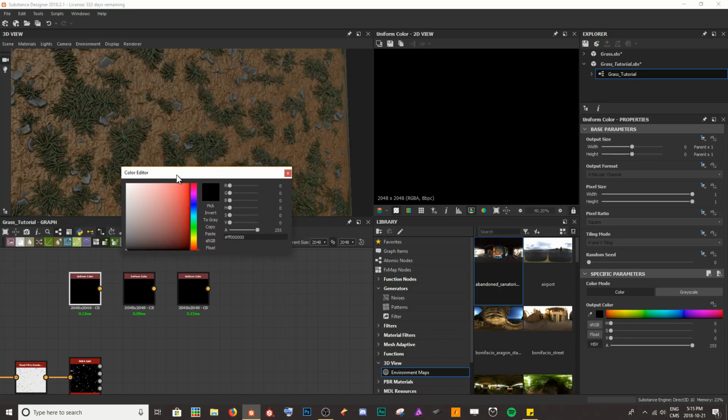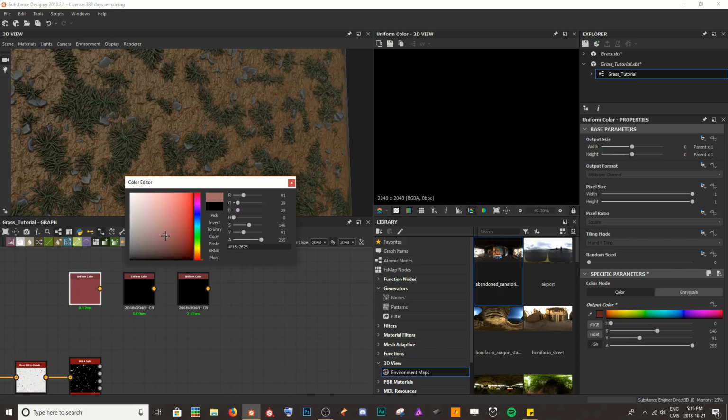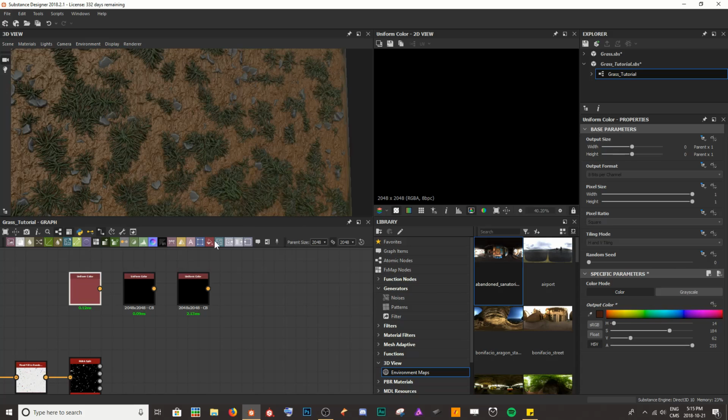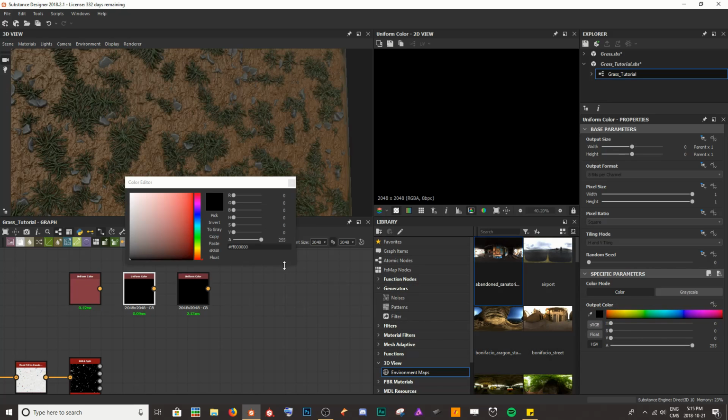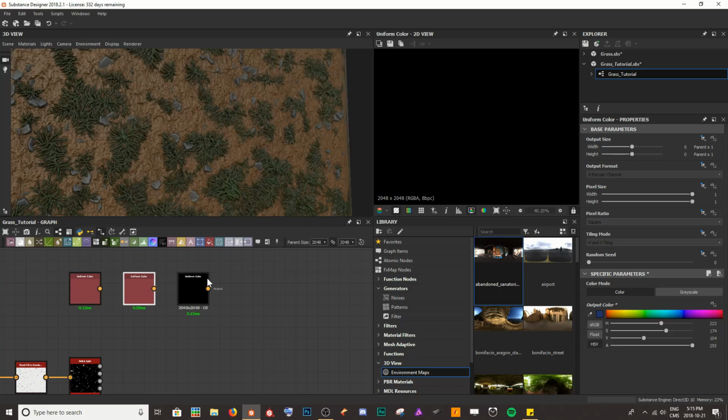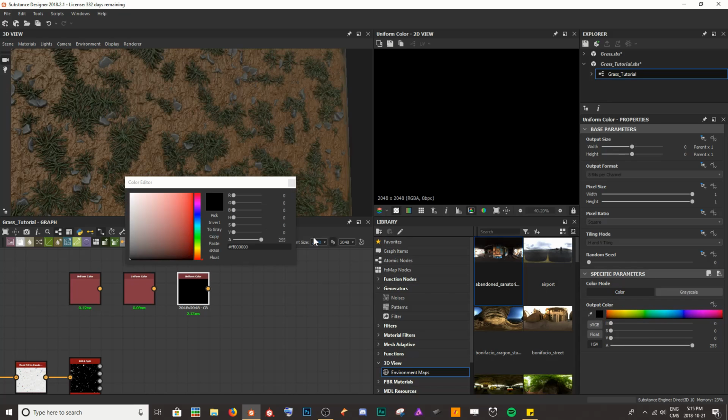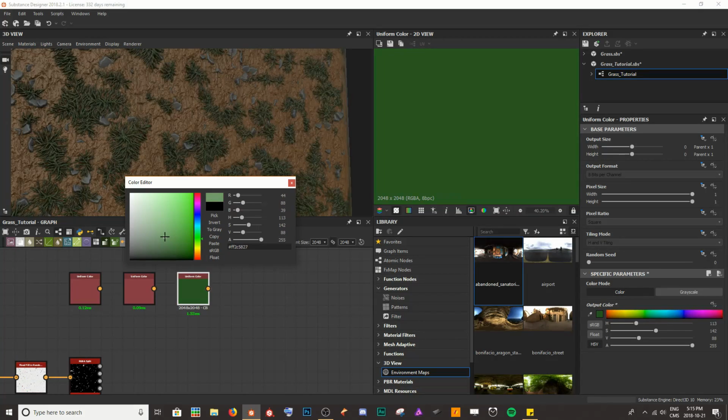And so the premise of this is I just want to add, again, variety to these colors. So I'm going to pick a little bit of an off orange. For this one, I'm going to take more of a blue. And this one I'm going to take, we can go with a bit more of a greeny yellow.